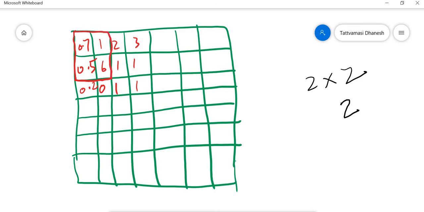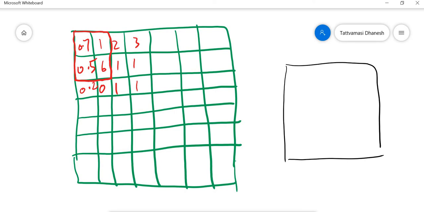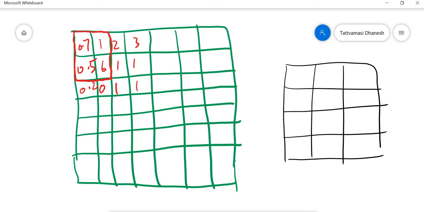So what is the maximum value from this? In this max pooling filter you have 4 values: 0.7, 1, 0.5 and 6. What is the maximum value here? It is 6. So the operation is, you will create a map. Again you are shrinking the value. From these 4 pixel values we are taking only 1. So we are again shrinking. So from this I will take 6. You will take 6 here.